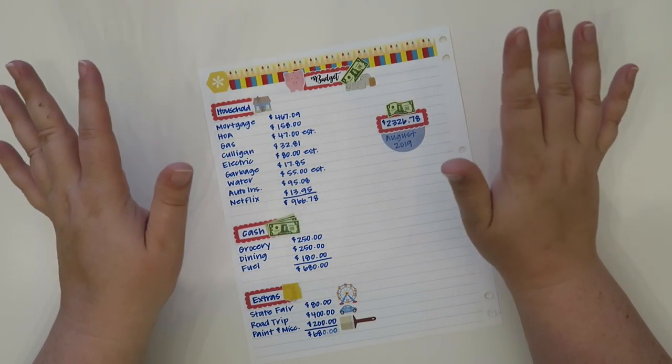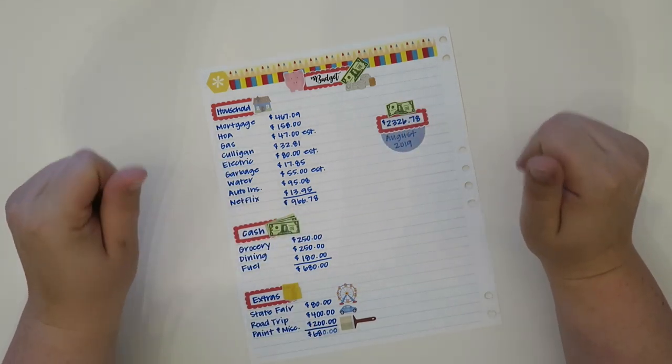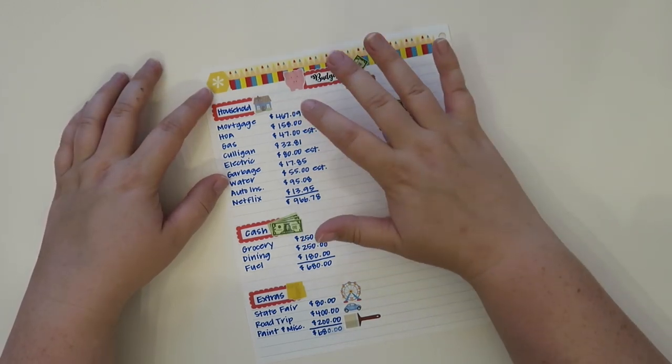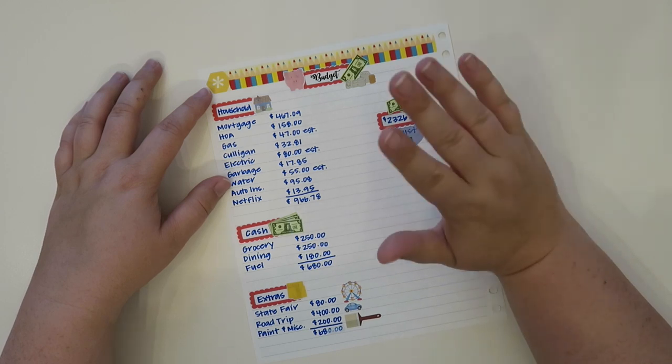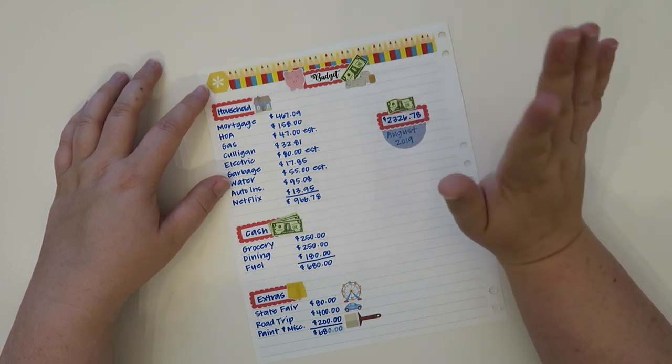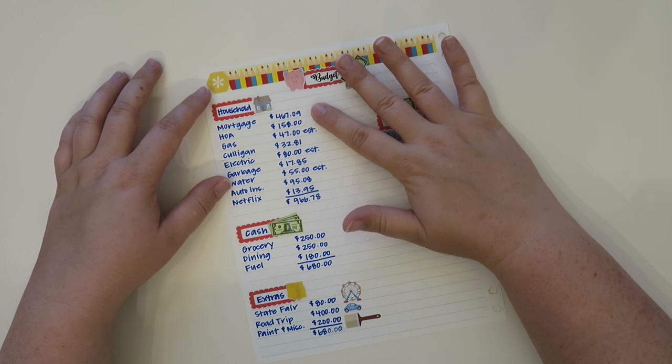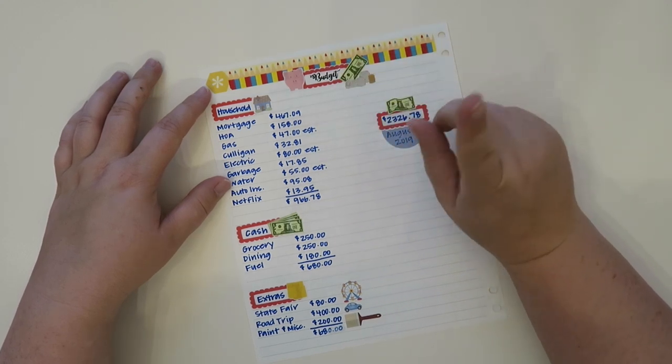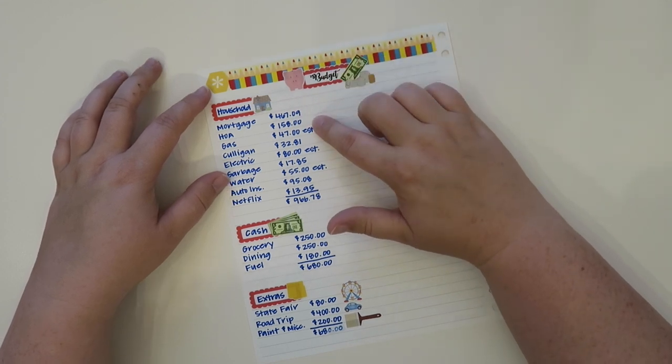So I don't pay out of this budget - I don't pay my cell phone bill or my internet bill, that's all done through the business expenses. So that being said let's run through this really quickly because my battery is dying. So as for my household, my mortgage is $467.09. Oh I should also say I also live in Minnesota. Anyways, if you have questions about the mortgage and why it is so low I will link my mortgage details video up above for you guys.